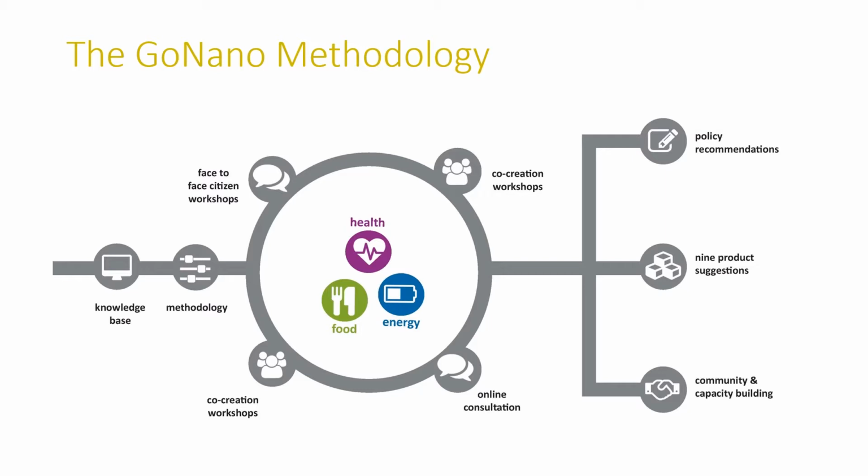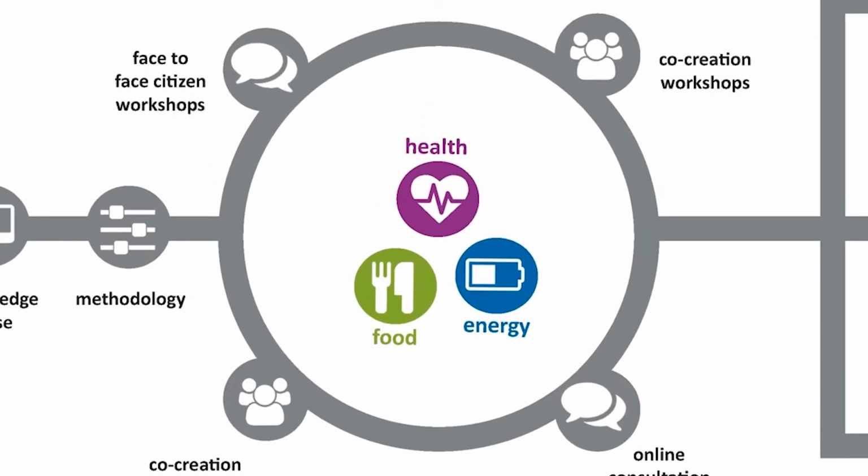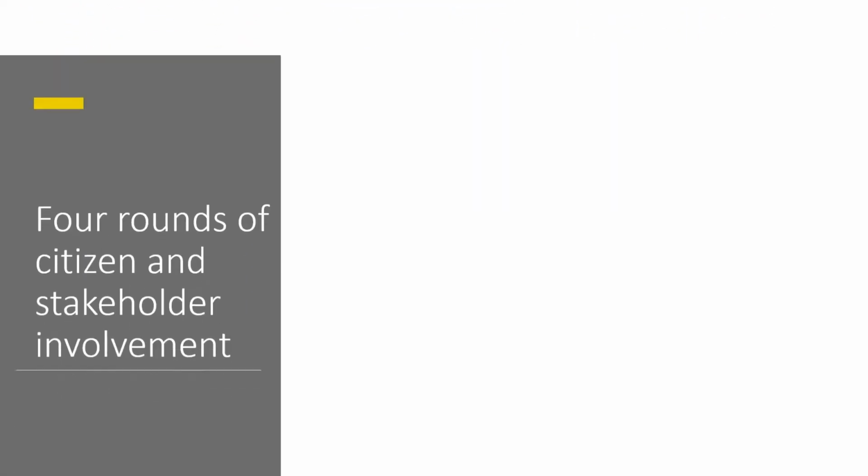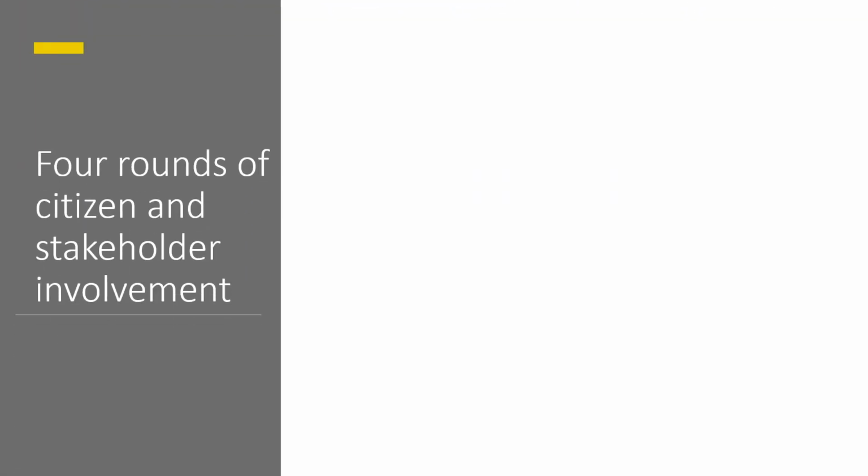In order to achieve this, the project developed a methodology for a co-creation process and ran 3 pilot studies within the respective themes of health, food, and energy to test and demonstrate it in practice. The GoNano co-creation methodology was designed as a continuous and iterative process with several rounds of citizen and stakeholder involvement through workshops and consultations.